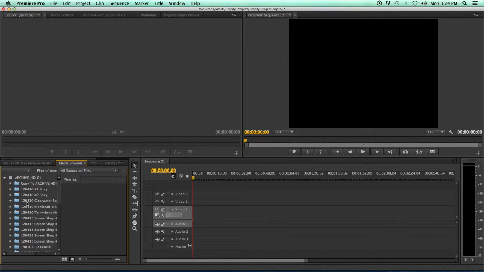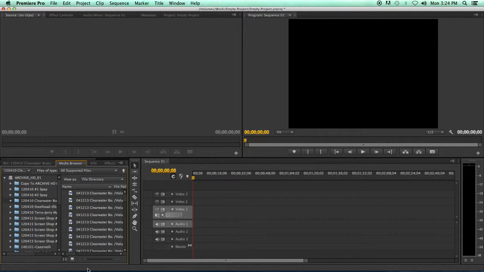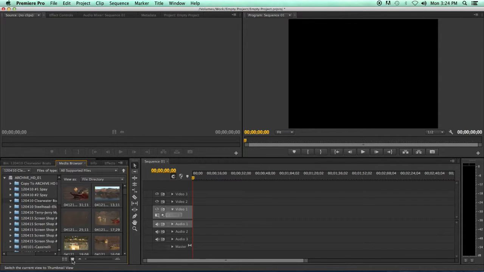So if I click this to highlight it, to select it, you're going to see on the right all the thumbnails for all those clips load up in this media browser. Here's a list view. Back to the thumbnail view. Click the first one to select it, and then go on Apple Command A or Windows Control A to select all of these clips.